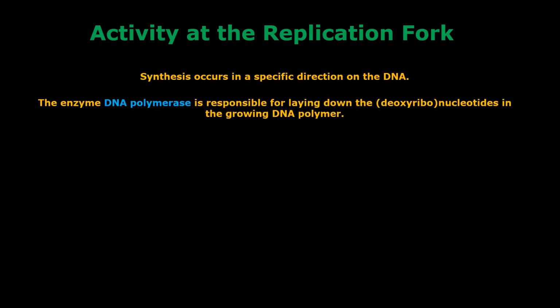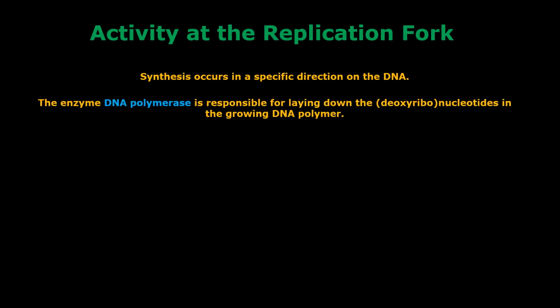All right, once we've got the fork open, we can now start doing the copying. This is going to require the work of many enzymes doing many different jobs. So I made the point that enzymes are great at what they do, but they're kind of stupid. They don't know how to go backwards, right? If I could reinvent the universe, I would just simply make enzymes that would go backwards, but that's not the way that it is. So synthesis occurs in a specific direction.